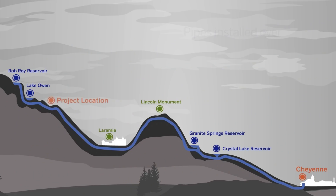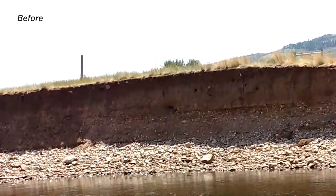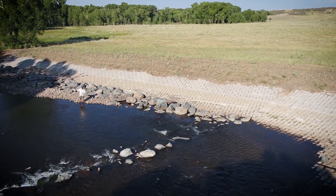The city of Cheyenne serves a population of about 75,000 people with water and sewer services. Back in the 60s, we installed these large diameter pipelines. Over time, erosion had occurred — so much erosion that when we looked down just to check our pipelines, we saw the anchor block. That's when we knew we had a critical issue and had to mitigate it as soon as possible. The concrete mats were one of the options explored. We extended the mats across the river directly over the pipelines to prevent river bottom scour and erosion. It should be a system that will last for decades.